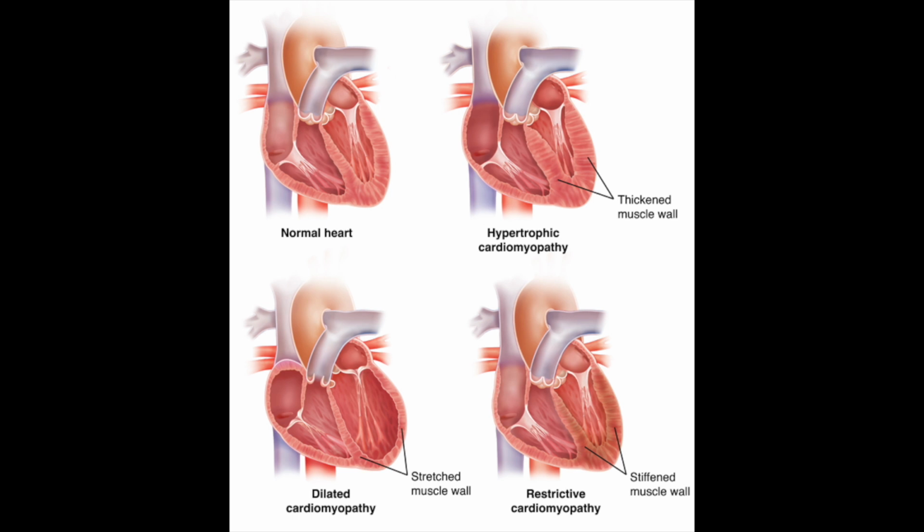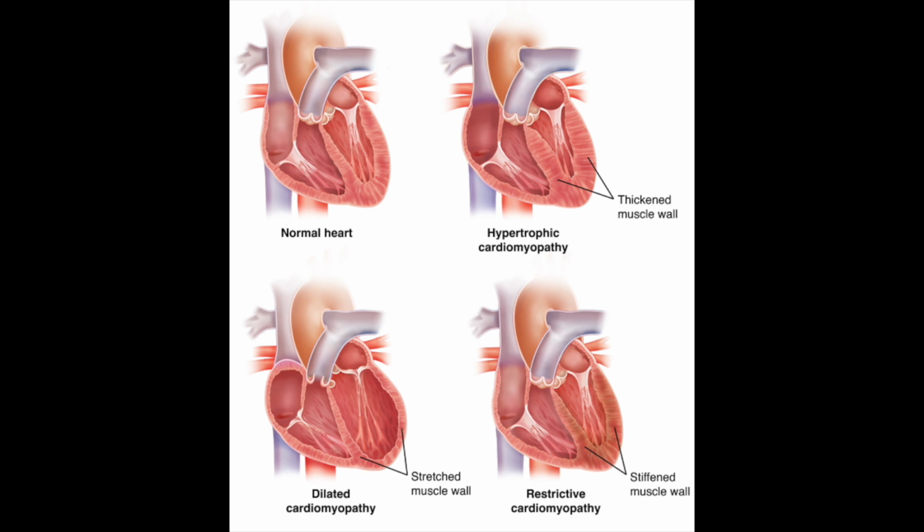Not weakness. Exactly. RCM is primarily a disease of diastolic dysfunction. The ventricles, the main pumping chambers, become rigid and stiff. They are typically non-dilated, so they're not stretched out like in DCMP. So they can squeeze okay, but can't relax and fill properly. Precisely. That stiffness impedes diastolic filling, the relaxation phase. The heart struggles to accept blood coming back into it.